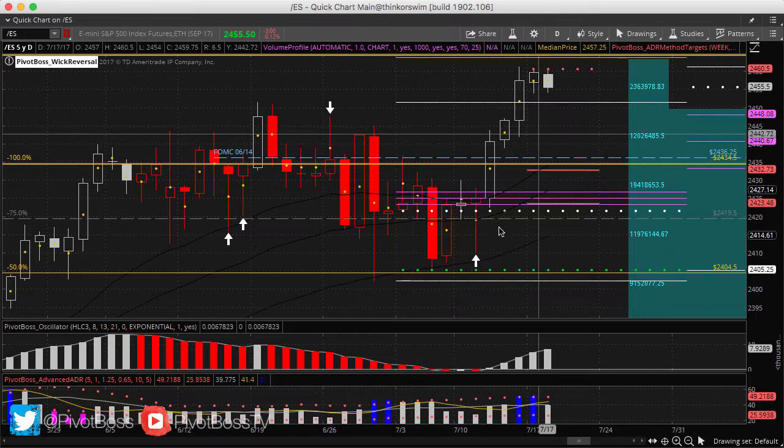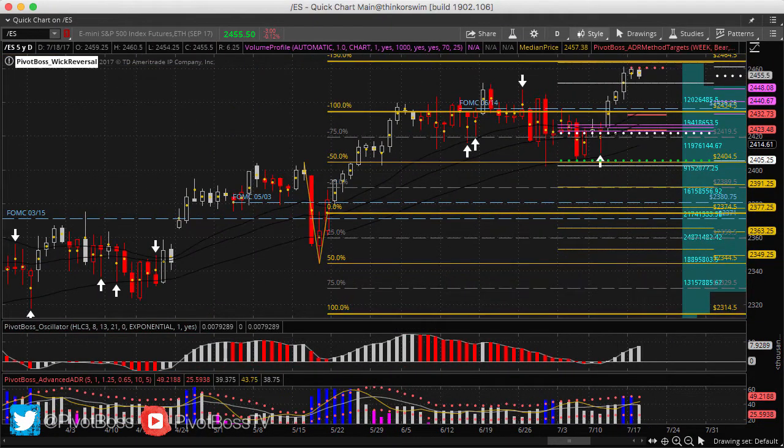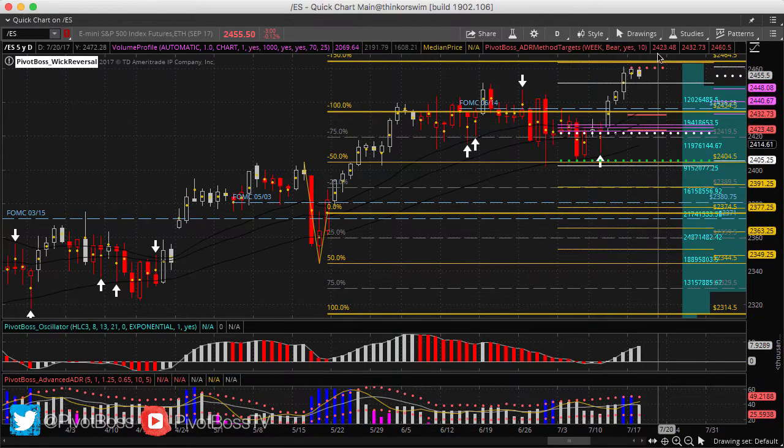So there are many different things to look out for up here, but at the moment we're just sitting up here in a range. Yesterday was a digestion day, and it turned out to finish that way throughout the rest of the session, and today we could continue to see that type of behavior before something happens. So still approaching this one with caution as we continue to hold at highs. Still have an upward bias, so a pullback is still a buying opportunity for a shot at a continuation to new highs.